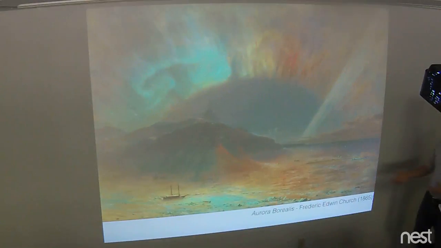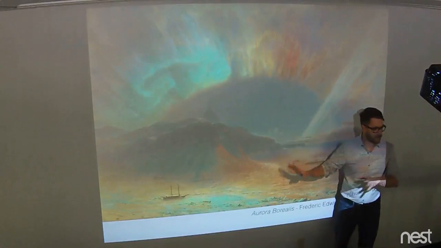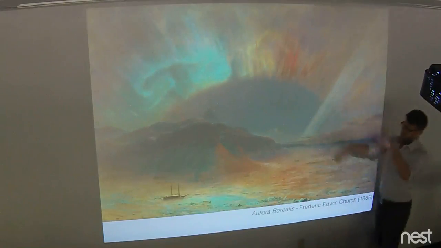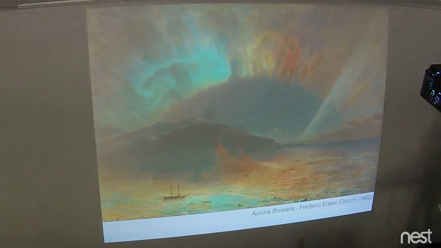And we can talk about all kinds of physical things, right? How boats sail, and mountains of geology. And we can also talk about how the sun impacts life here on Earth and creates these beautiful auroral storms, northern lights, things like that. This is the most artistic kind of data visualization you can imagine.